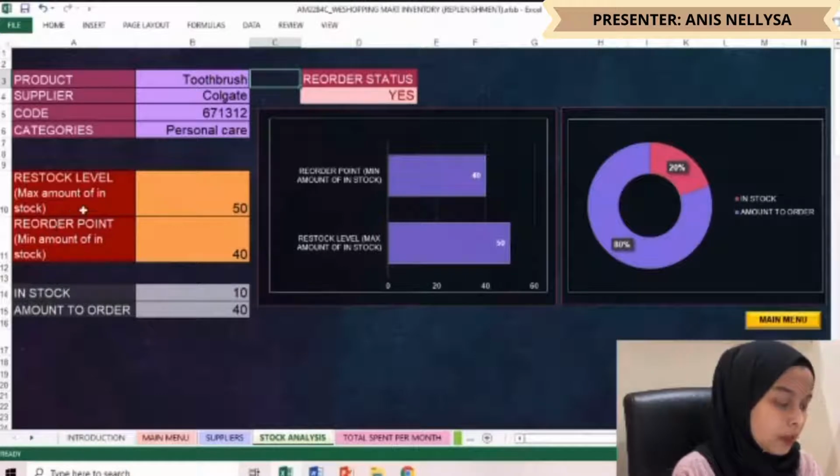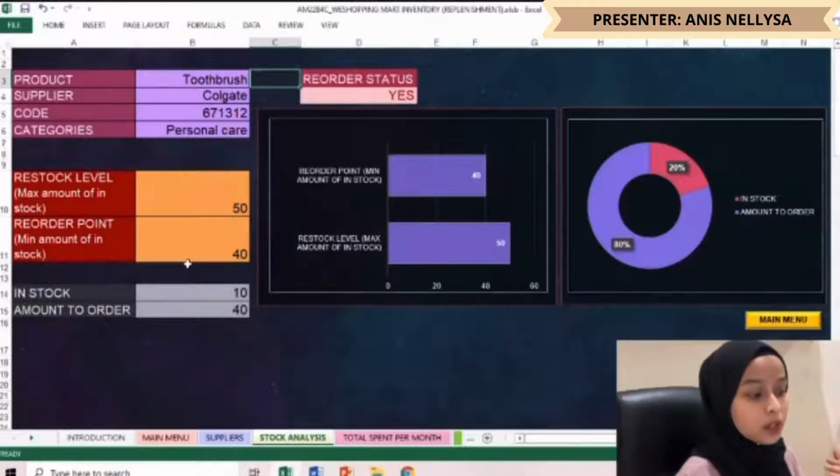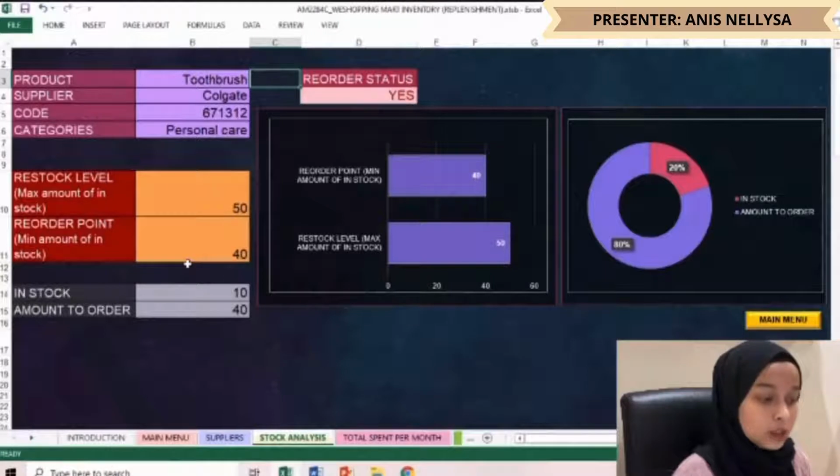The reorder point is the minimum amount in stock, which means the minimum amount of toothbrush needed in store every day is only 40. We cannot be below 40. If we are below 40, it means we need to reorder, as it is below the minimum amount needed.